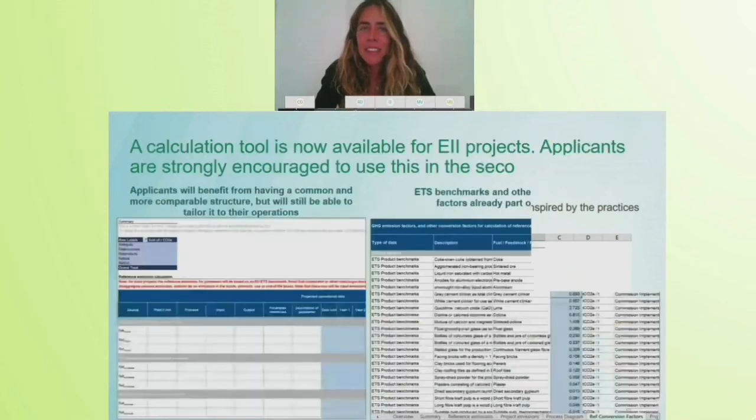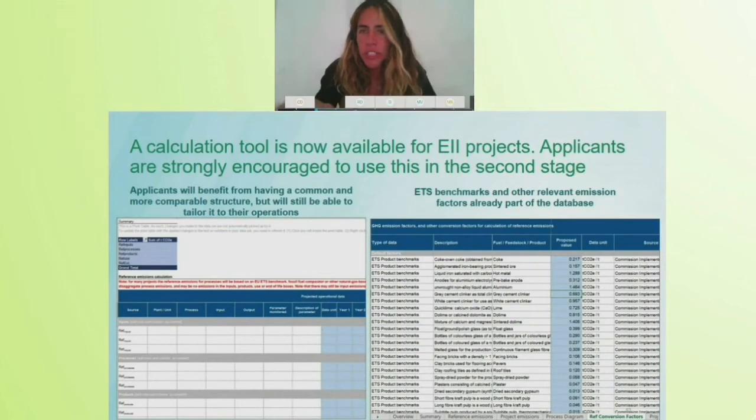Next slide. So this is just a screenshot of the energy-intensive industry tool. We really encourage all applicants to adopt this new template in the second stage, rather than just updating, refreshing, and resubmitting the Excel that was submitted in the first stage. And you will see that the effort to transfer these figures to the new template is minor in comparison to the benefits of using it. It will certainly help you make your entire submission more traceable and more accurate. These tools also embed ETS benchmarks and the emission factors that you have to use in the reference scenario. For instance, if you produce fuel, examples of fossil fuel comparators and emission factors are all embedded in the tool.